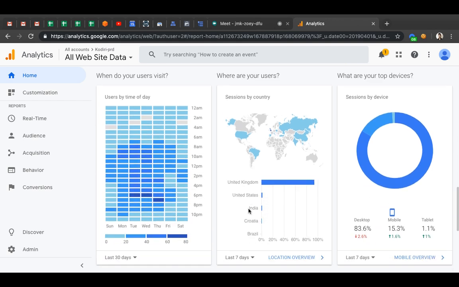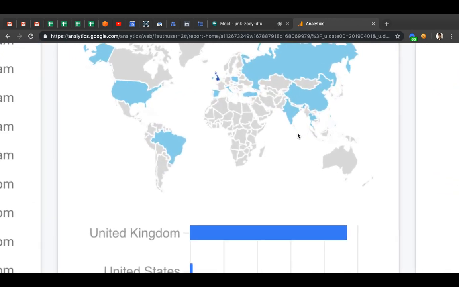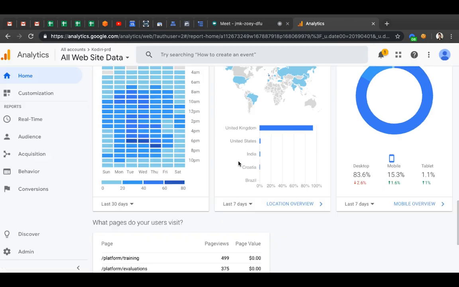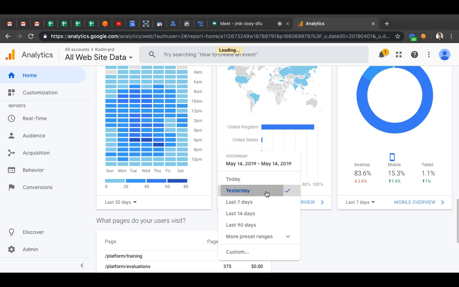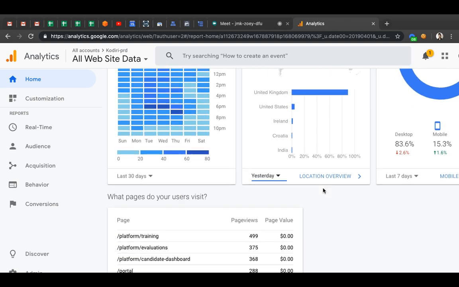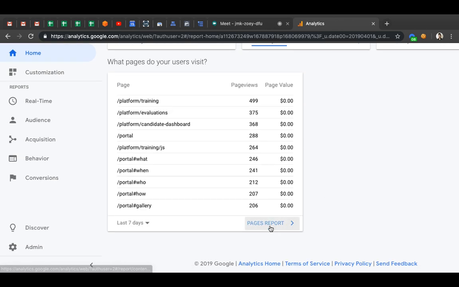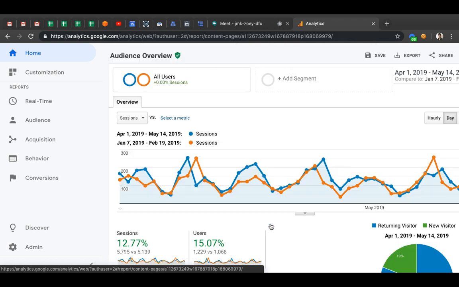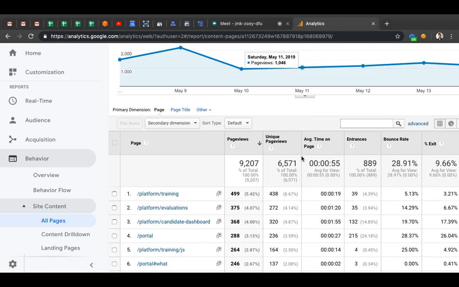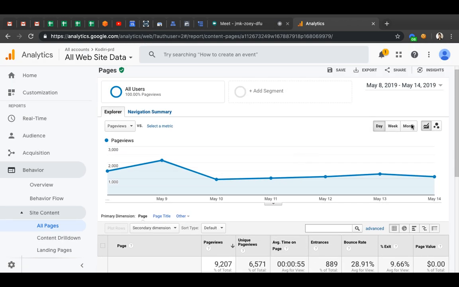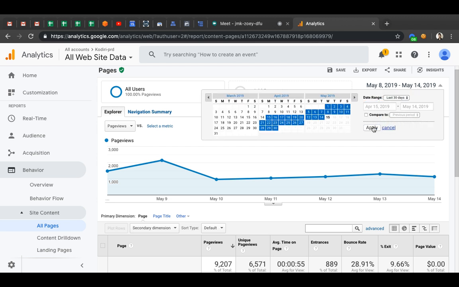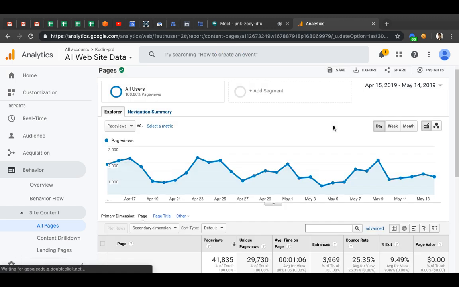And what else? Of course, I mentioned statistics by country. 93% of our traffic comes from the UK. But for instance, yesterday there were more people coming from the US. You can spend hours on this, to be honest. One of my favorite ones, because you can get so much information, is that I can see who is the most popular player, because each player has a different URL. So, for instance, let's select the last 30 days. You can rank your popularity.